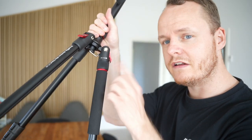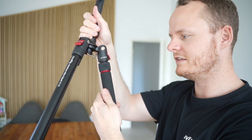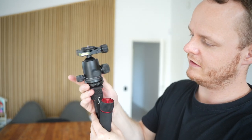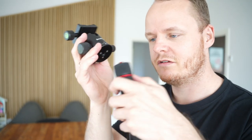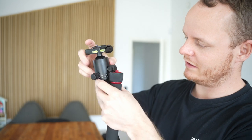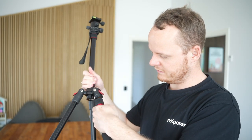There's also a feature that this is not only a tripod but also a monopod. This leg with the foam grip can be unmounted like this, and then you take the ball head off here. You have these two parts and you put them together and you have a monopod. I already have a monopod so I don't think I'll use it that much, but it's cool to have a monopod with a ball head.